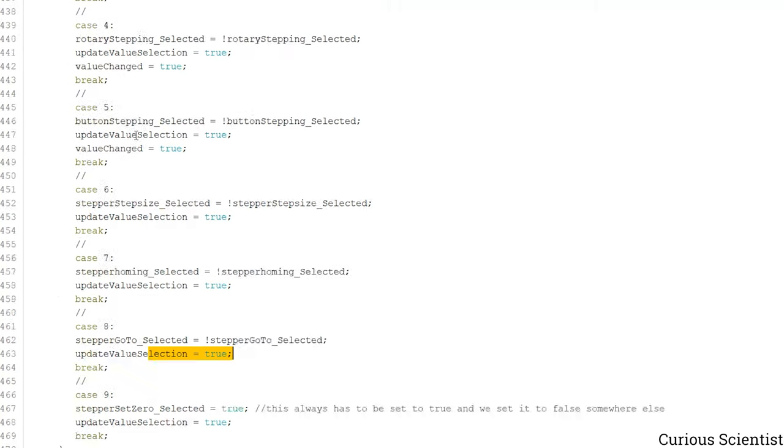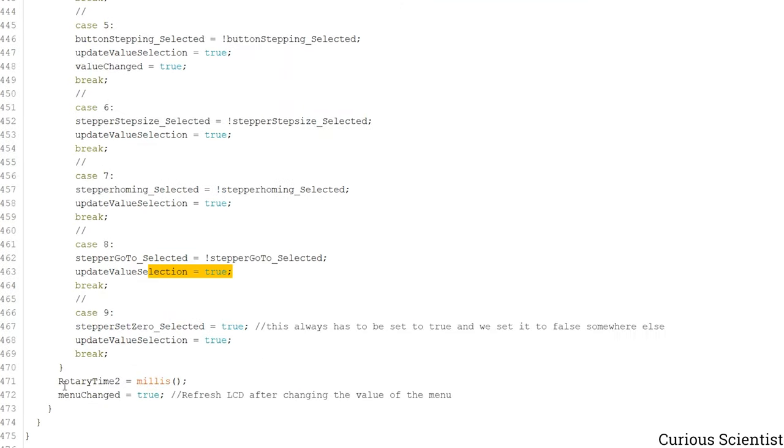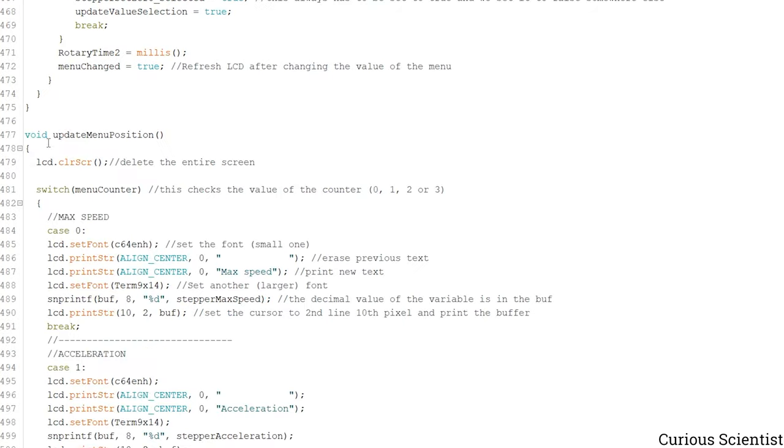And then finally, when one of these cases are performed, we save the rotary time too. So we update the value of this with the current time, and then we also refresh the selection in the menu. So the menu changed becomes true here. Then we navigate through our menu. So when we rotate the rotary encoder, then this number will change. And based on this number, we have to print something on the screen, which is the menu basically.